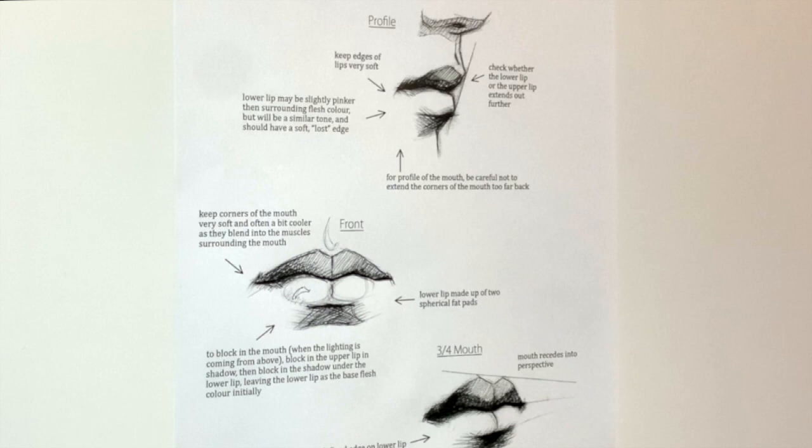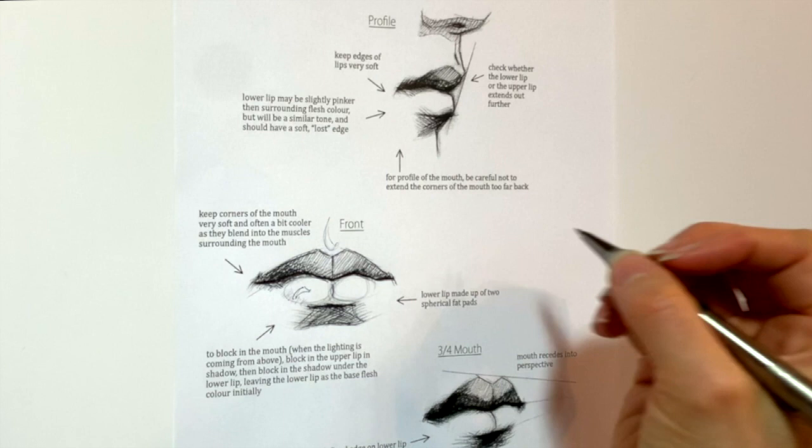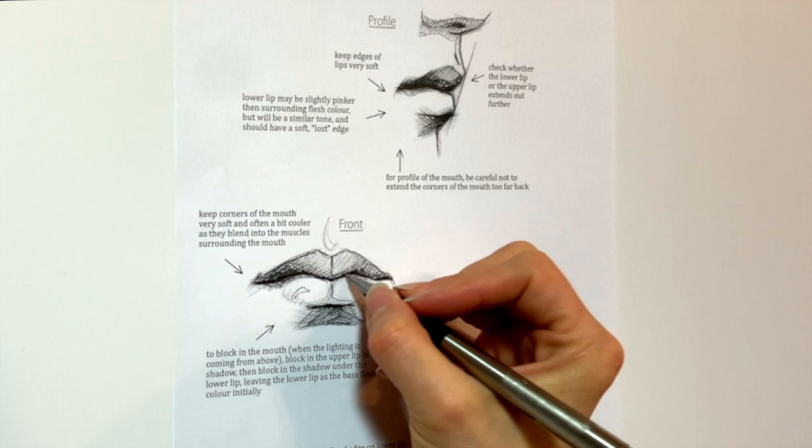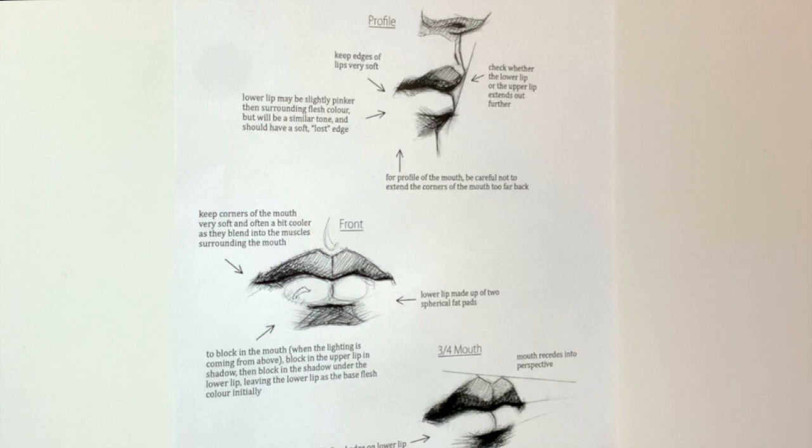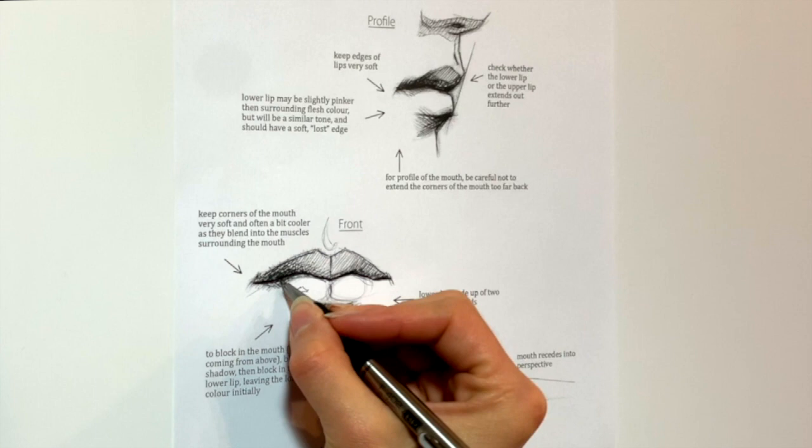The upper lip, if you're painting it, will be more of a purplish-reddish-brown color. And it gets darker, darker, darker as it rolls into the line of the upper lip. All of the edges of the lips will be pretty soft. So you'll wiggle your brush or crosshatch against the edges to soften out all these edges so they don't look cut out. Especially lose this edge, but this center line can be nice and crisp.